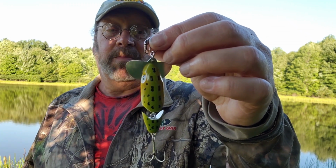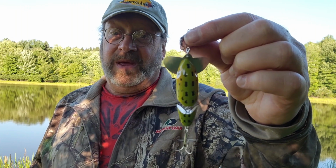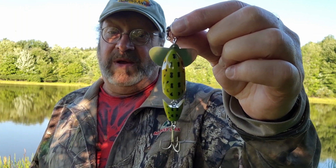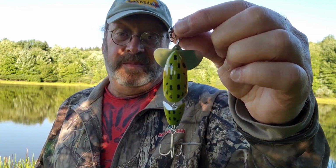The thing about jitterbugs is there are lots and lots of them out there. Fred Arbogast probably did well over 100 different colors and patterns of this lure.